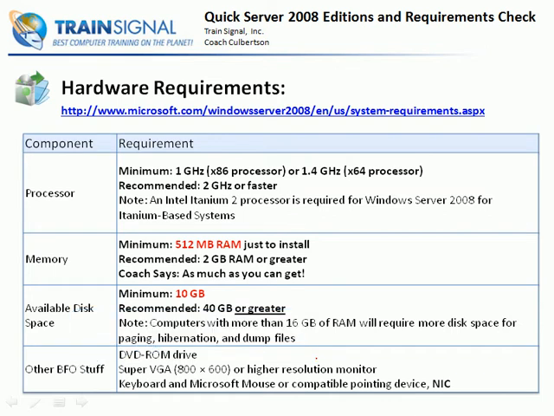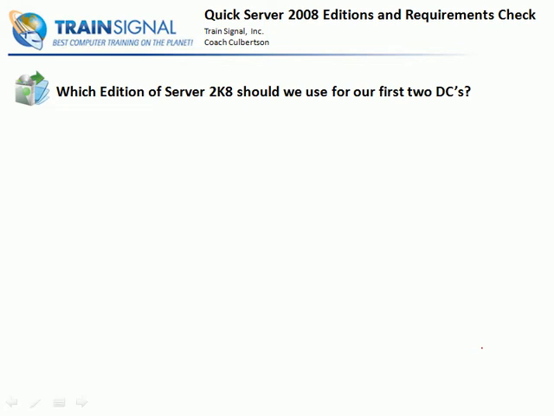All right, DVD drive. Big surprise, right? You need at least an 800 by 600 monitor. I don't know if you can even buy a 640 by 480 monitor anymore. Maybe for cash registers, I think, but even cash registers now are pretty high res. You need at least a keyboard, a mouse, and of course, don't forget a network interface card, because what's a server without a network interface card? Well, it's a big fancy box. All right, so moving on here.